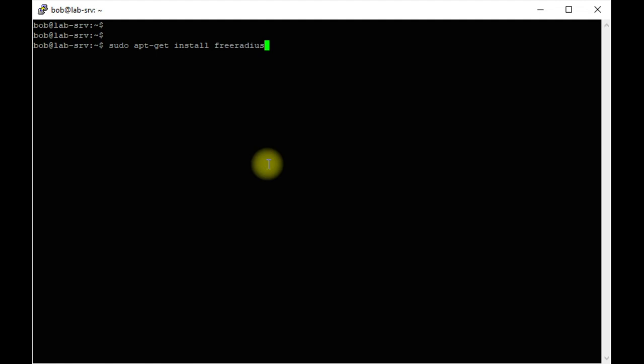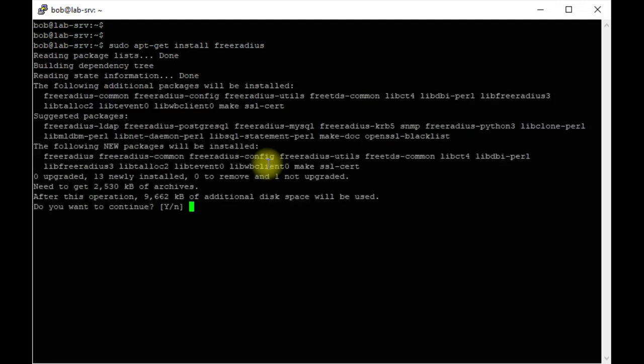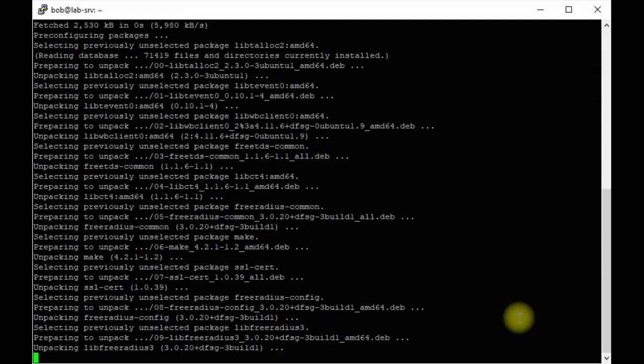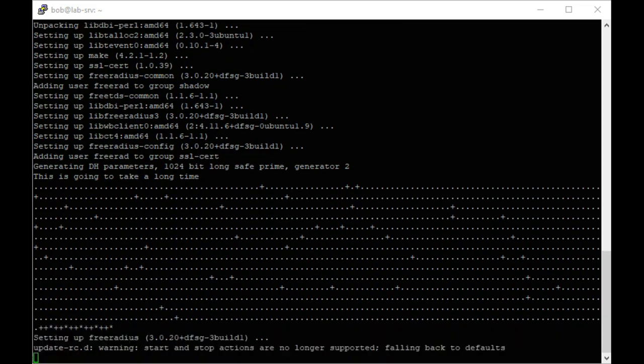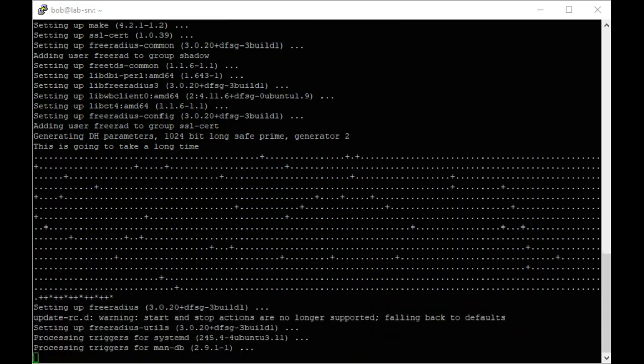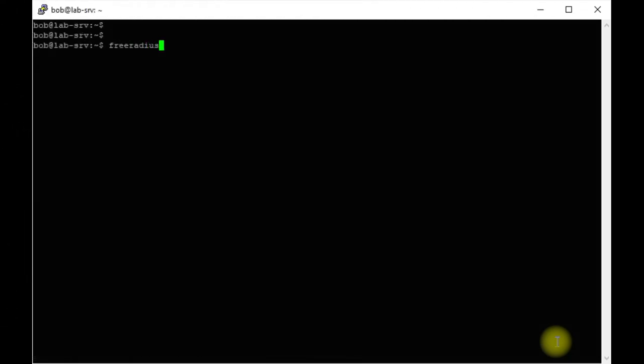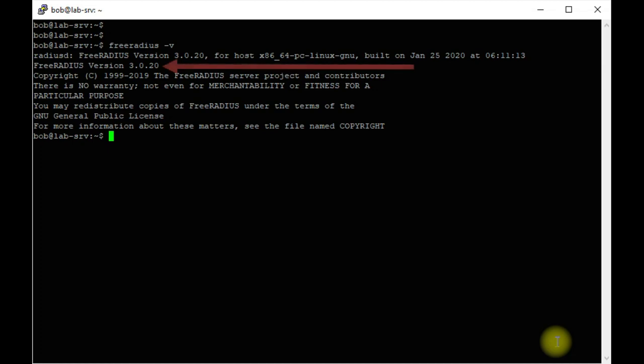Once the system updates are installed, you need to install the Freeradius 3 version. After the installation, please check the installed version with the command freeradius -v to be sure that you have installed version 3.